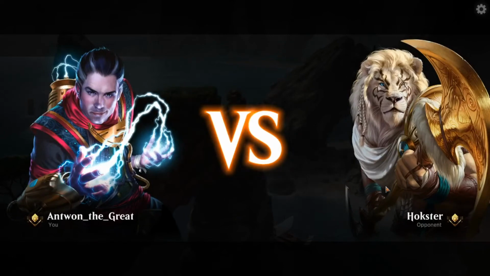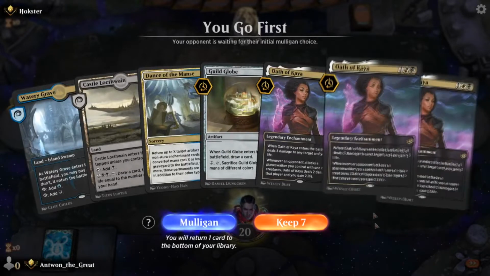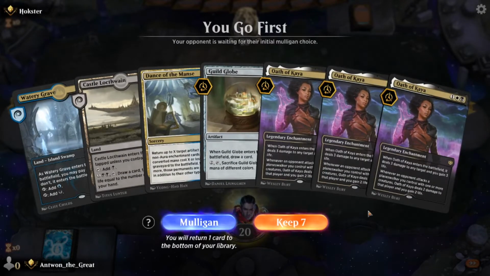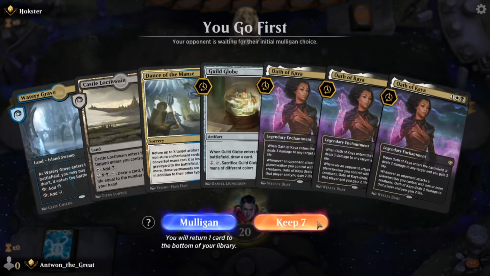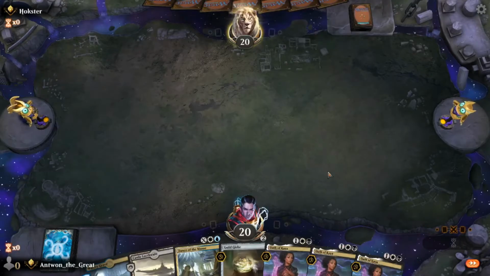Alright, we have our first combatant, Hoekster. And well, we have a Guild Globe, we have Castle Lochwain. We do have a lot of Oath of Kiora. This is okay. This is not necessarily a bad hand. We do go first, so hopefully we can get one more mana and we should be good. So we're gonna keep this.